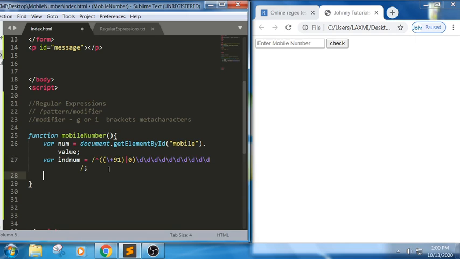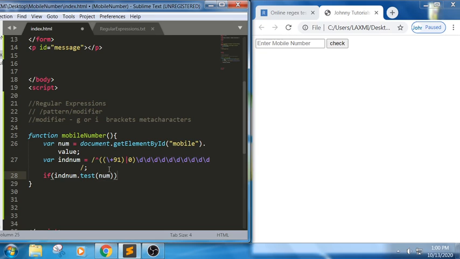This is a basic way for a beginner to understand validation. But is this the recommended way to write? No, it will not perform proper validation for mobile numbers. See here, we will write the code and understand. Now we are trying to check: the Indian number dot test of num.